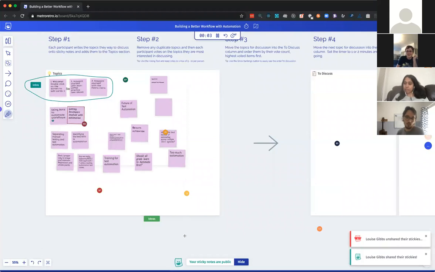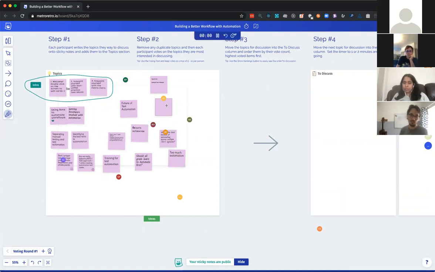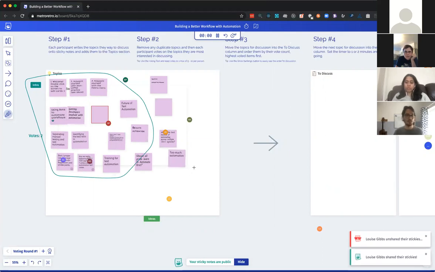You'll know if yours is public. It'll tell you at the bottom that your sticky notes are public. If there's anyone who can't or doesn't have access to the board for whatever reason, can't add cards, I can add it for you if you like. Just drop a message somewhere in this tool or just shout at me, whichever way you prefer.